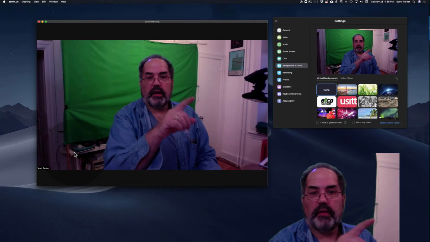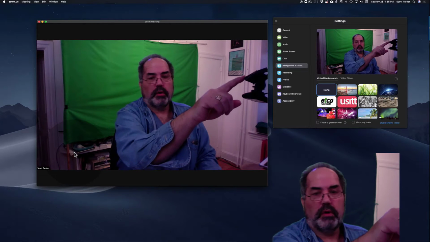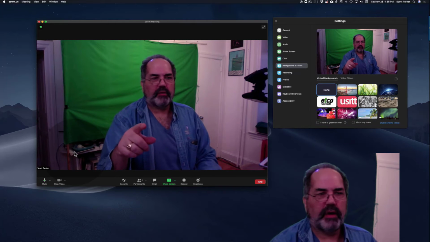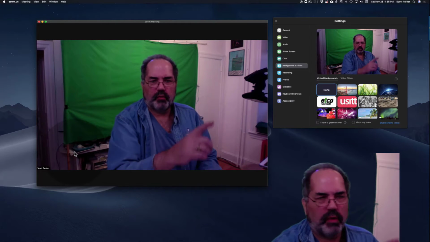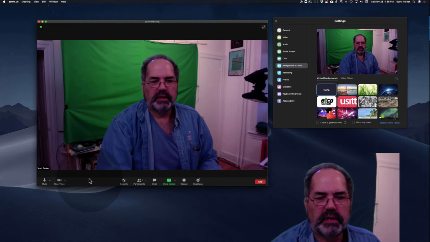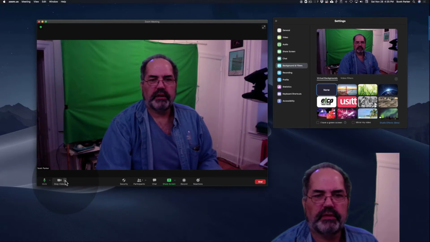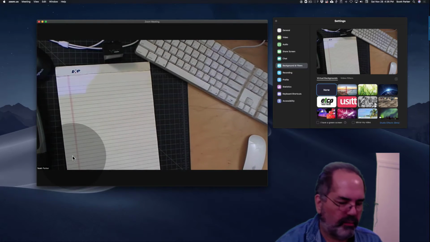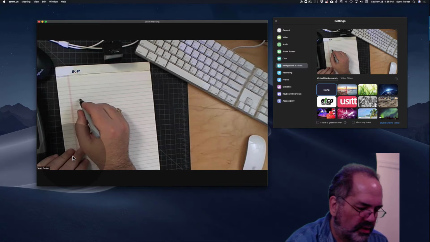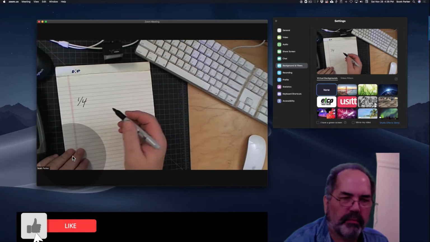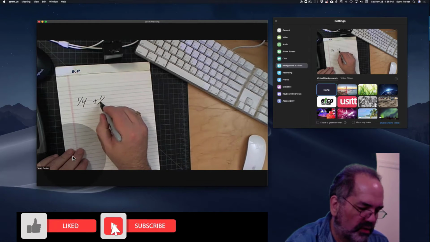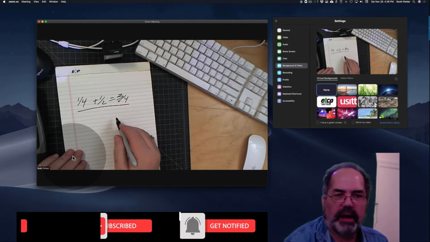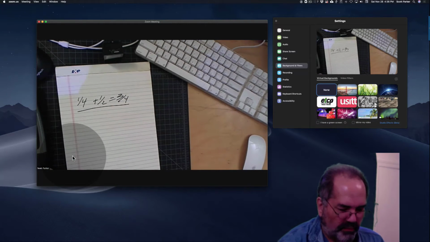So I have the other camera mounted right now on a small stand, and I have it plugged in and it's working. I had to turn off the background because the green screen wasn't playing well with the camera, but I'm going to fix that. So here, if I change my video to the other camera, you'll see that it's pointing down at my desk. And I like having it pointing down here because if I want to do some math problems, teaching somebody how to do some math work, I can work it out where I can show them how to break down the fractions or whatever. So that's how I do that.